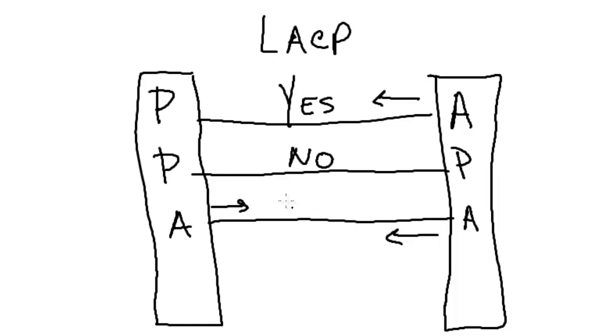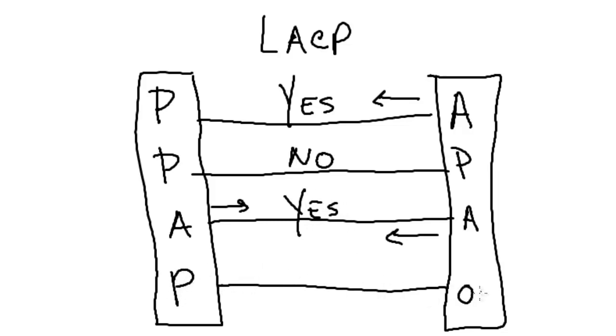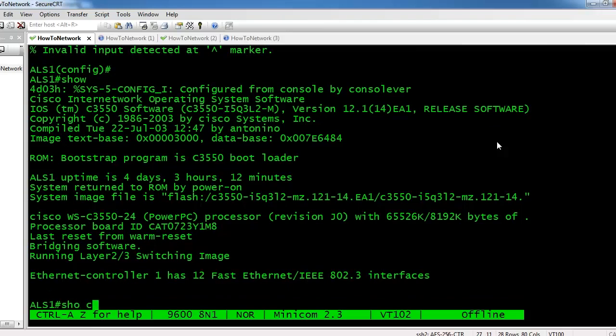And then if you have one port set as a passive port and another hard-coded as on, when it's set to on, it does not transmit anything. It's automatically brought up. So the passive port never receives any packets and the ether channel will not form. So just remember, passive is the tricky part. Passive and passive, or passive and on, are not good combinations to form ether channels. So let's go ahead and jump in the lab.